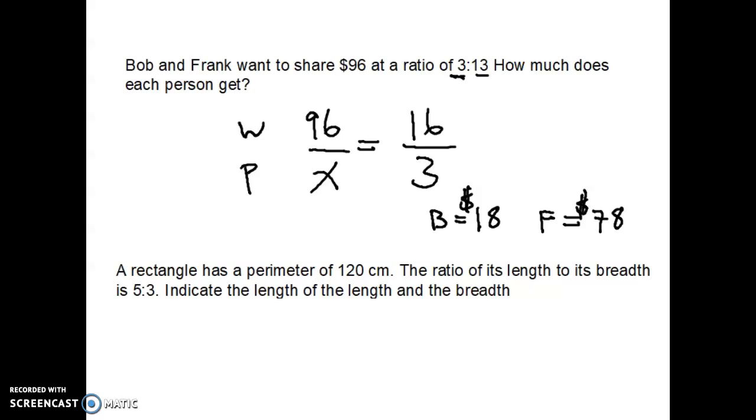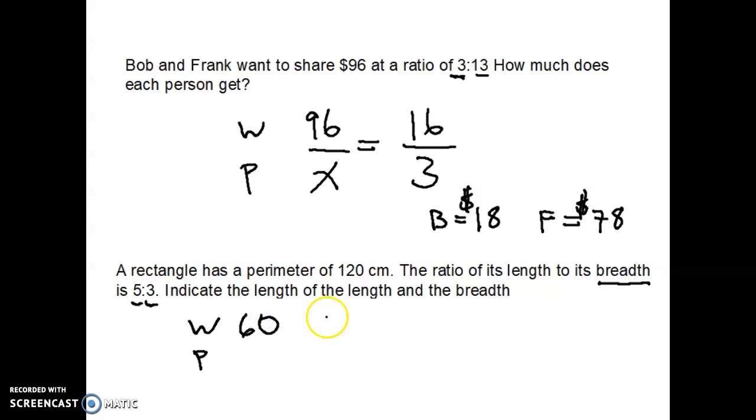By the way, breadth means the same as width, and I use this word because that's what Cambridge uses. So please be familiar with that word. But I'm going to divide the 120 by 2 because we just have one breadth, I guess, and then just solve the problem the same way. So we're going to do the whole part, 60 divided by 2.